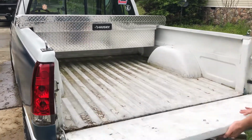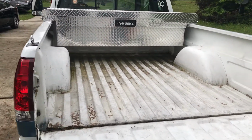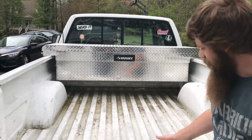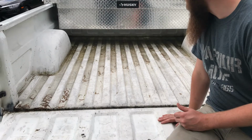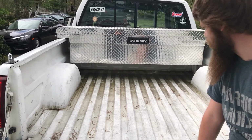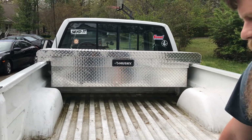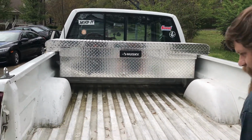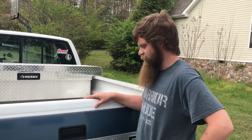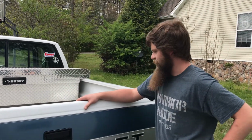Now the bed is pretty nasty, but this is a work truck. So I sanded it down at one point, just put a bunch of primer on it. As you can see, the primer's pretty worn out, but it does the job. It works hard for me. 6.5 foot bed. After owning this, I will never again own a truck with a 5.5 foot bed.